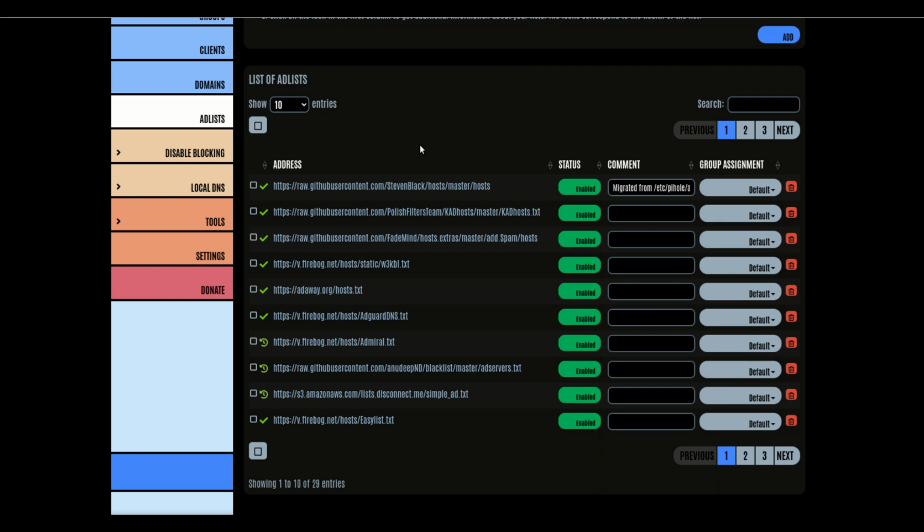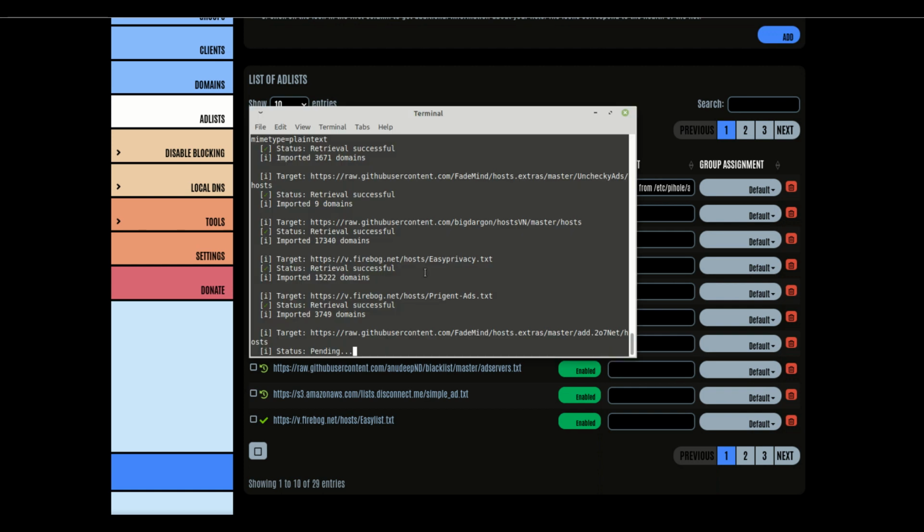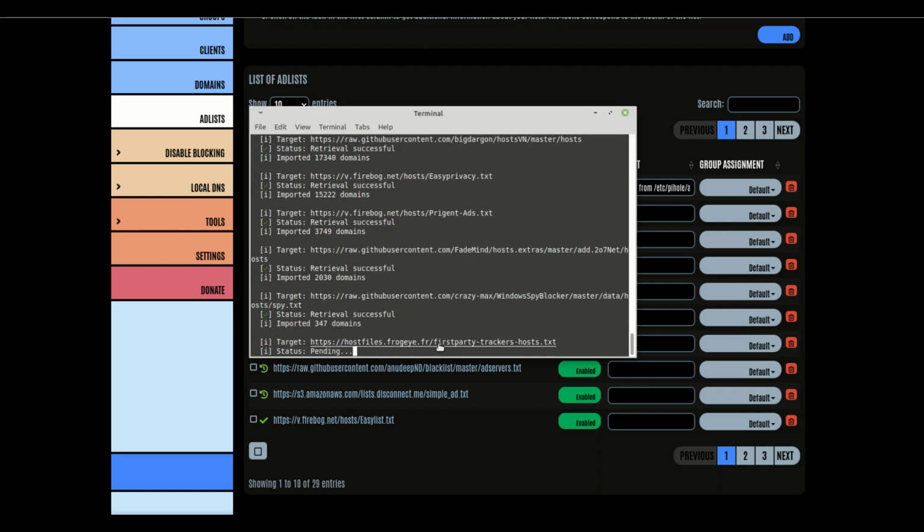The advertising people are always one step ahead of us, but this is sort of like playing a quick catch up. You can see here that this has an update, but it will be updating in the background with the command that I've just given it, and we can check that when it's done.